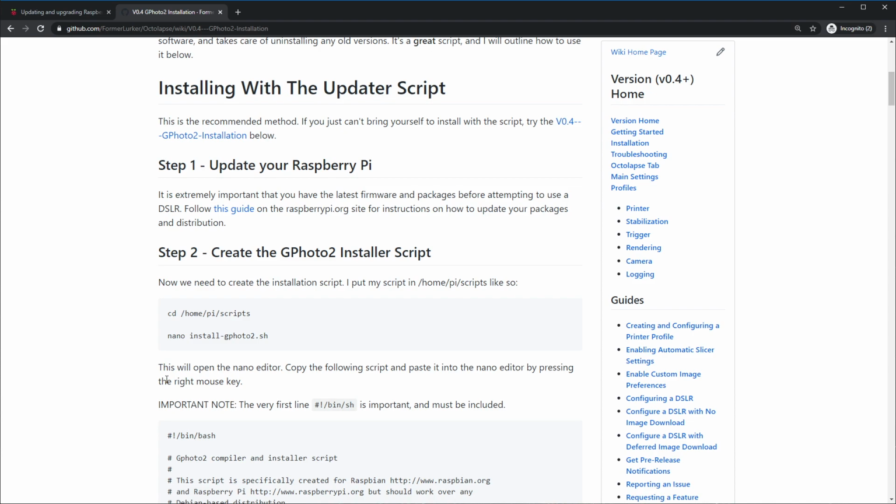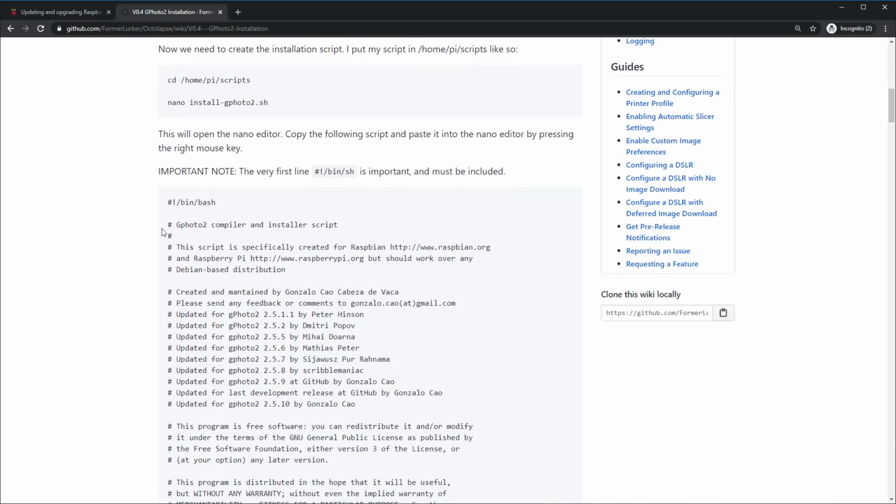And you can also install the development versions. So sometimes for newer cameras, they're added to the development versions, but they're not added to the stable release, and that's because they're new and they need to be tested. But a lot of people are using some newer cameras, mirrorless cameras, and latest models, and you're more likely to be able to get those if you're installing with this script. So I've got the script here that you need to install.